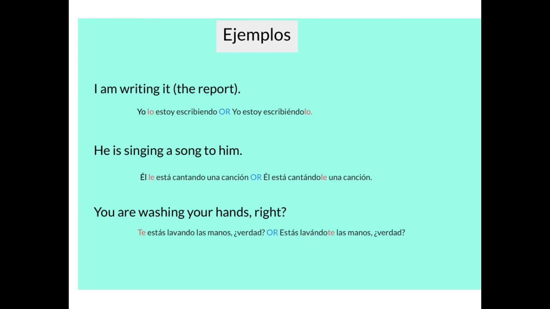So we've got a reflexive example here, an IOP, indirect object pronoun here, and a DOP, direct object pronoun here. Remember, both of these versions are valid, so that's why there's or in each of these. You could put the pronoun before the conjugation of estar, or attach it to your present participle, but watch out for accent marks if you do.